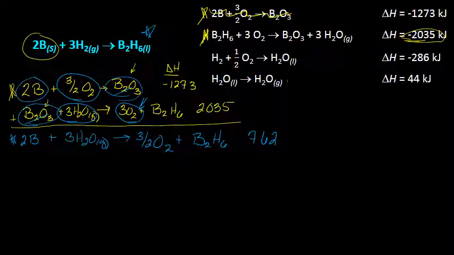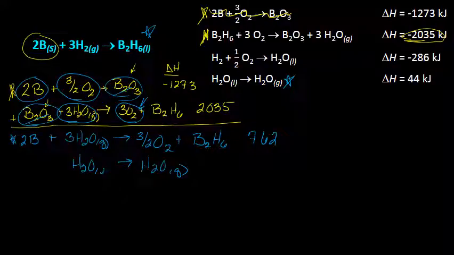And that means I need to use this equation. Do I want to write it as is, or do I want to flip it? You're right, I want to leave it as is. So I end up with H2O gas and H2O liquid. And because I left it alone, I can just bring the enthalpy value, use it as is.